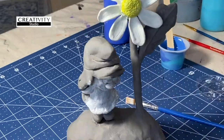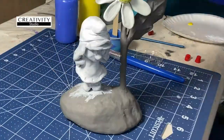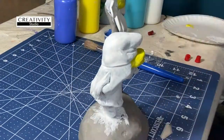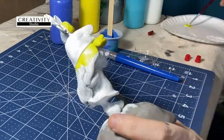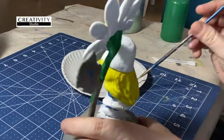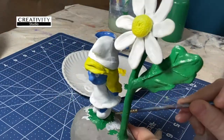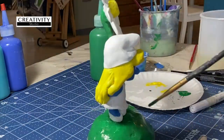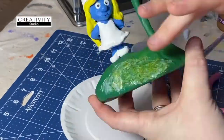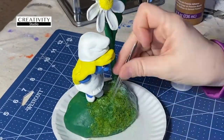Once baked and cooled, we are now ready to paint. I'm giving it a base coat of white. I'm using yellow for Smurfette's blonde hair and the center of the daisy. My blue is a mixture of royal blue and teal blue. And then I'm using green. Now I'm painting on some tacky glue and gluing some multicolored grass to the base.